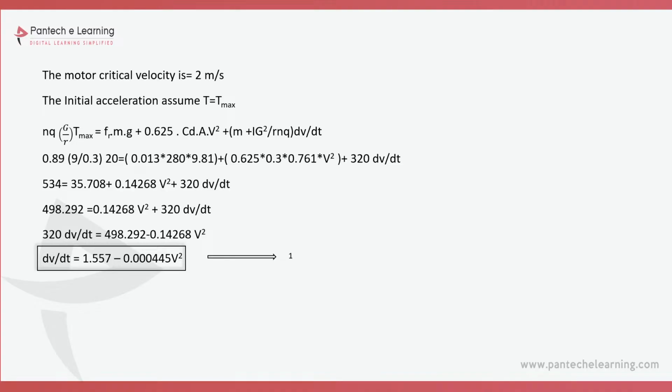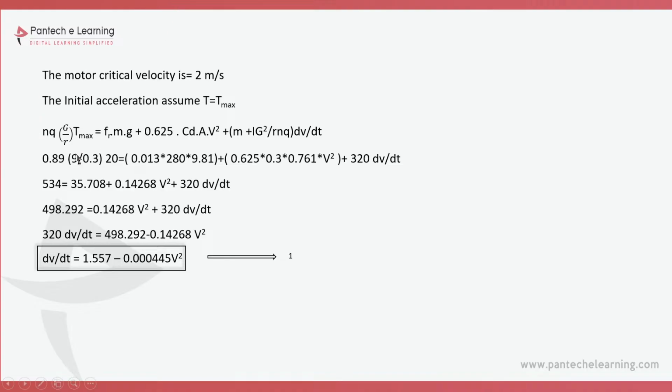Okay, so these are all the integral, so integral by dv by dt. This formula has the moment of inertia. So we have to simplify that. We get the value 320. If any doubt, you can get it from the values. So 320 dv by dt. nq is the efficiency of the gearbox, 0.89 because it is 89 percent. But when we substitute, it is not a percentage, so I have to simplify to 0.89.